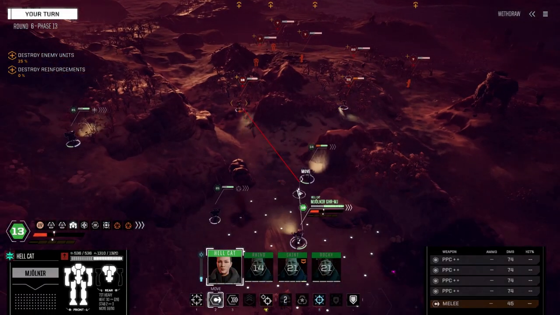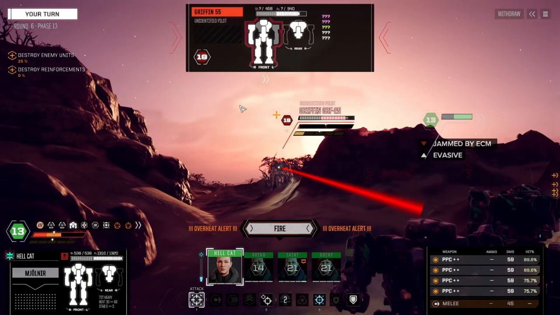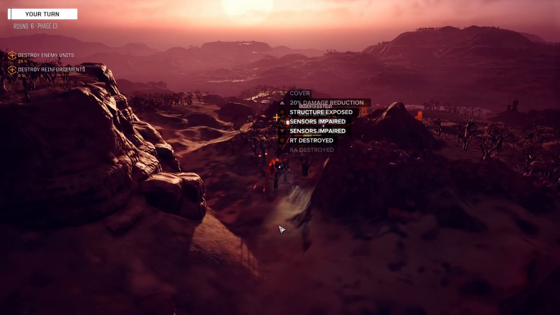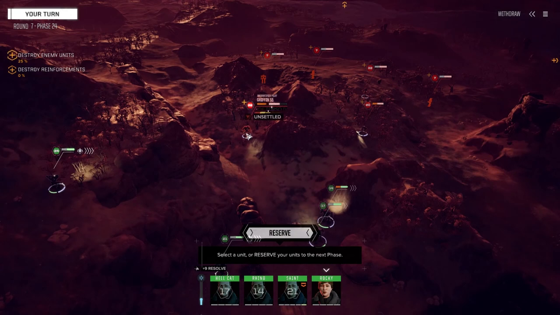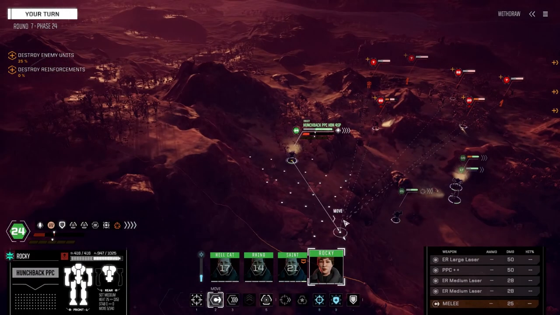Standing by. Two more turns when we all the cooldown. Fire in three. Nice. Reporting critical hit. So that should push him back a turn. We should be able to finish this guy up, hopefully. Standing by.